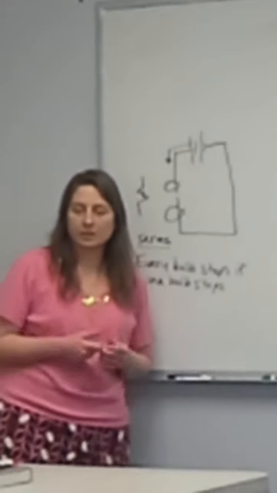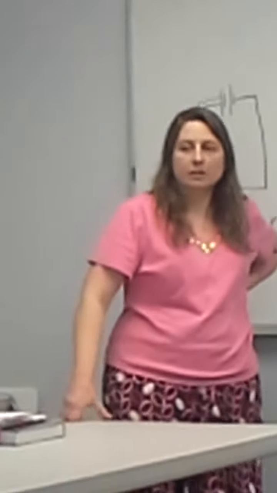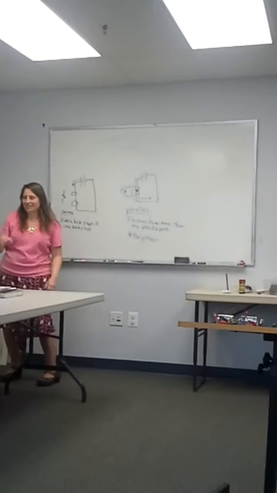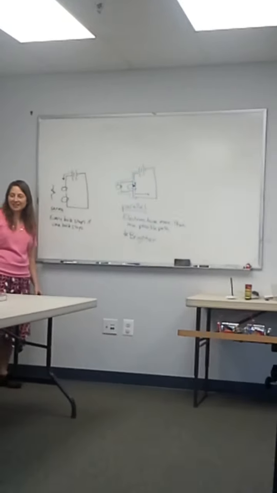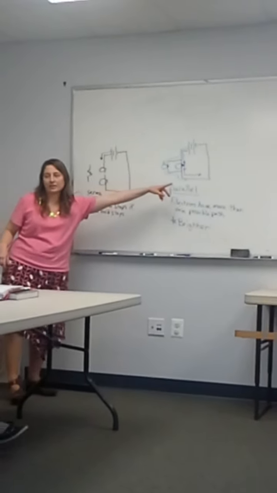So think of the definition of current, which I erased. There are more electrons passing through because there's more than one way, I guess. Okay, so more than one way. Like cars on a highway, there's two paths, therefore the cars can get through faster. Exactly the same, like a one-lane highway versus a two-lane highway, right?